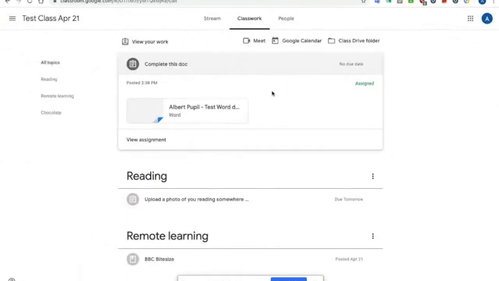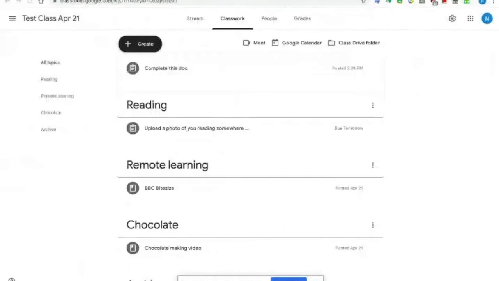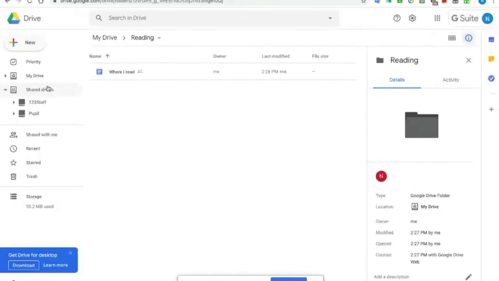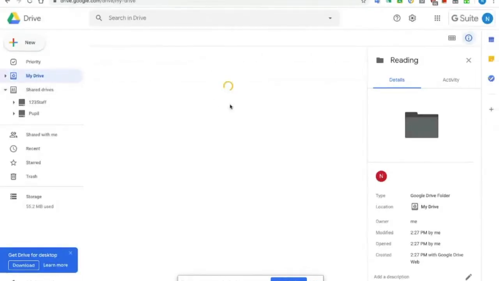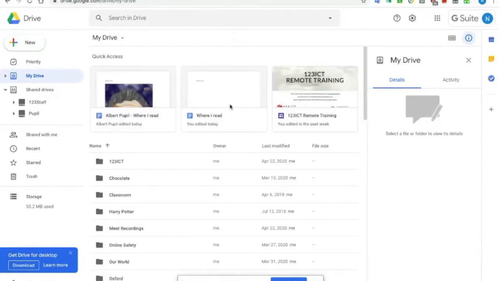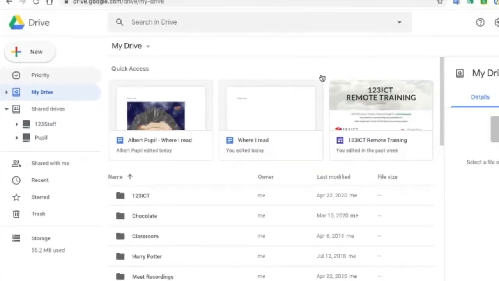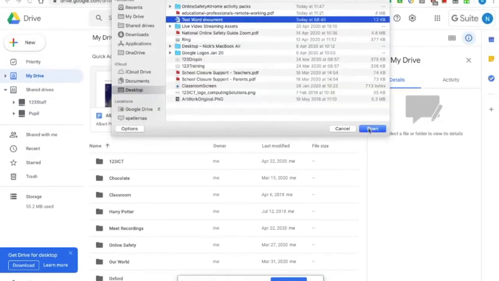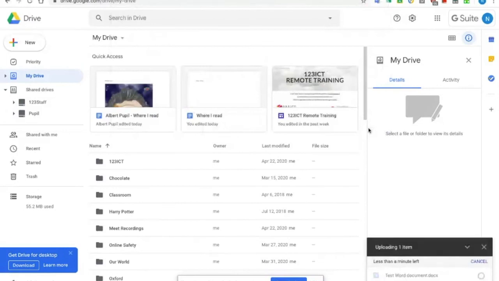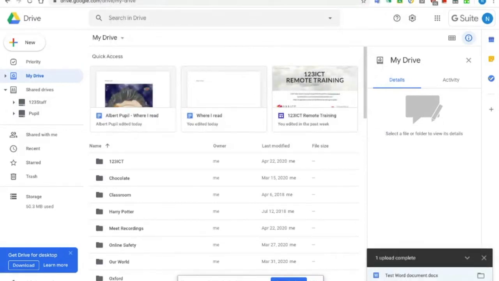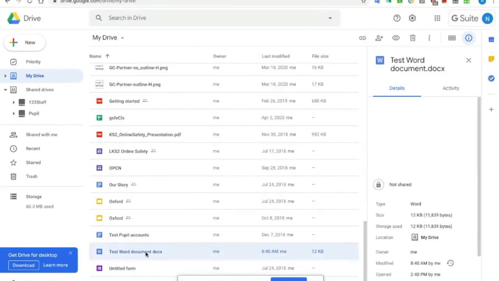What would have been better would have been for the teacher to say, okay, I know I've got this Word document, and let's go back into my Drive. And I've got my Word document, and it might be about anything, doesn't really matter. And what I would do then is upload this file. You can just drag and drop, or you can go New, File upload, pull in the Word document, absolutely fine. There's no reason why you can't reuse your Word document. But when you've got your Word document, there we are, test Word document.